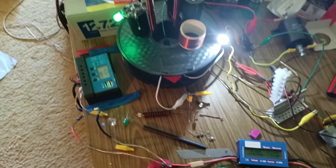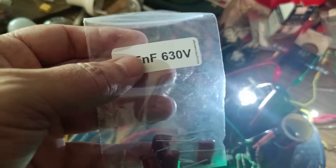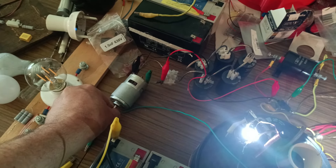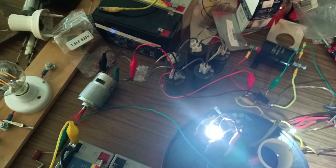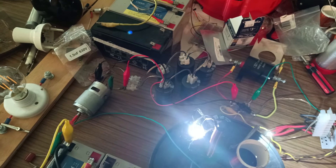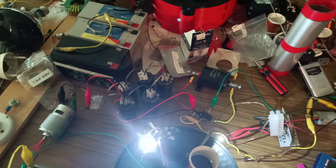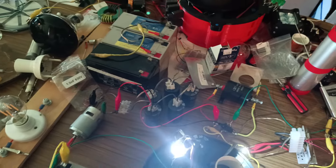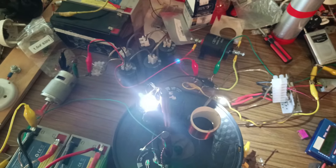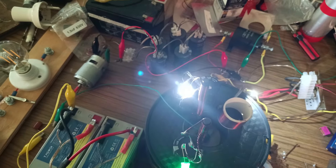So yeah - a 1.5 nanofarad 630 volt capacitor is allowing me to run that reasonably powerful motor. As I said, as that capacitor bank stores up that extra charge it gets going a lot faster, which tells me it's definitely putting out enough - because if it's able to saturate these capacitors and then have some more on top of that to run the motor and get faster and faster, then it's definitely filling up. The same thing can be used for battery charging - instead of running this motor I was charging batteries before. That'll work with or without this capacitor, but if you want to run that motor the capacitors are central - it just doesn't seem to have what it needs without them.